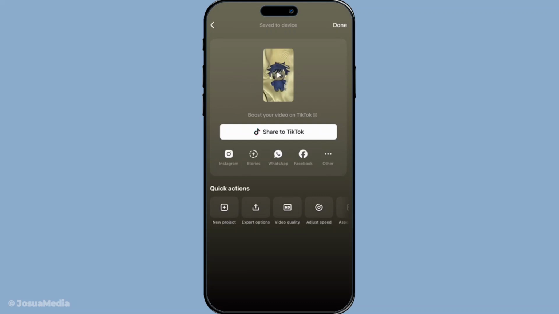Even though 8K might not be directly possible on this platform, following these steps will ensure your video looks stunning at 4K resolution. Remember, the key is to start with high resolution footage and carefully adjust the available settings for optimal results.